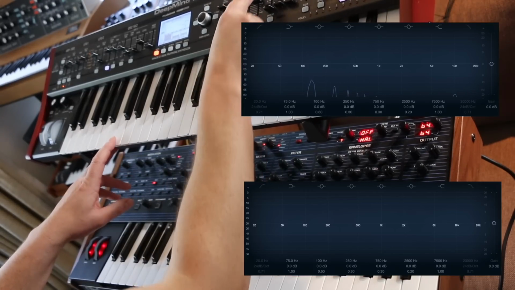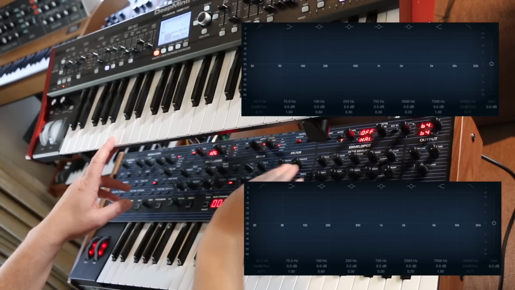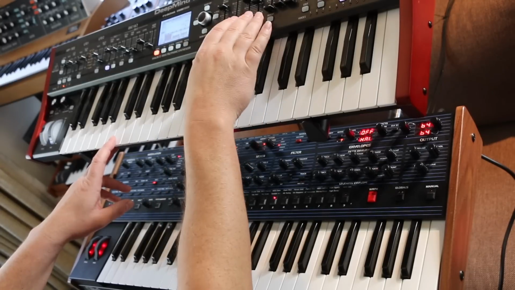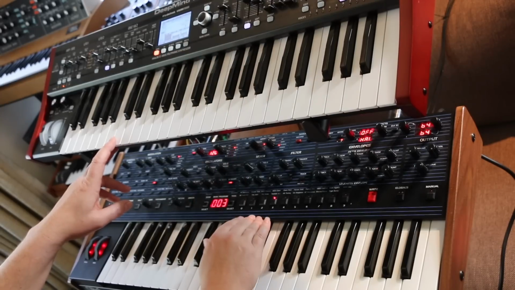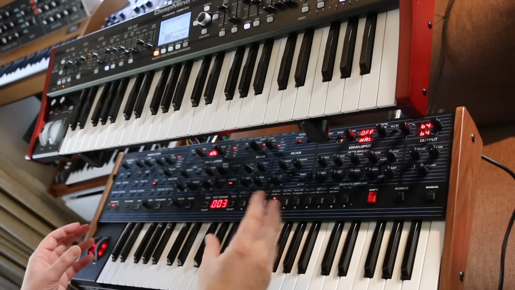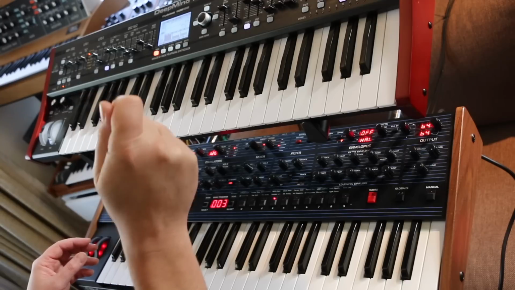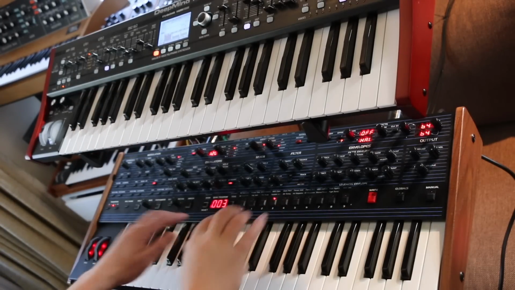And after playing around with this, keep this around between 6 and 7 as a maximum for this. But what you'll notice there is that the resonant peak that we're pulling up there is a bit wider than what you get from this. And this is why on this you get those sort of fizzy sounds, I call them. You just got a tiny little bit of high frequencies in there. And it just gives it a little bit of excitement. No other synth does it as well as this.